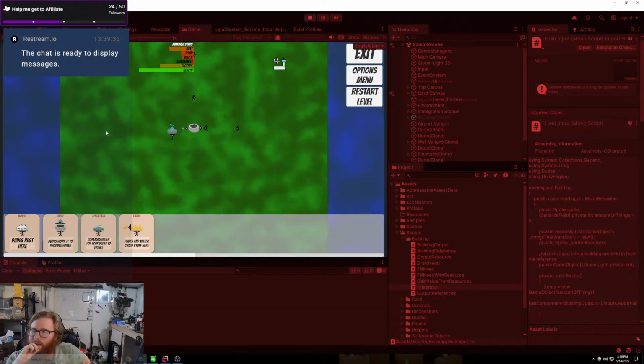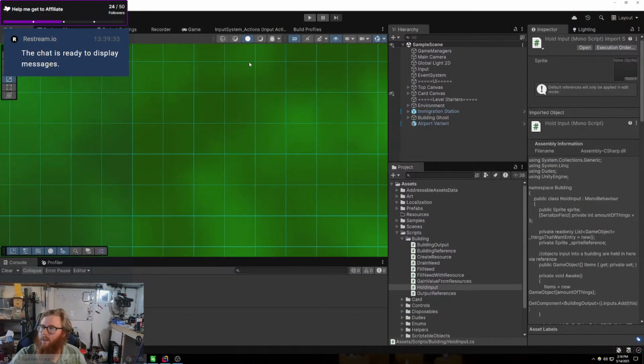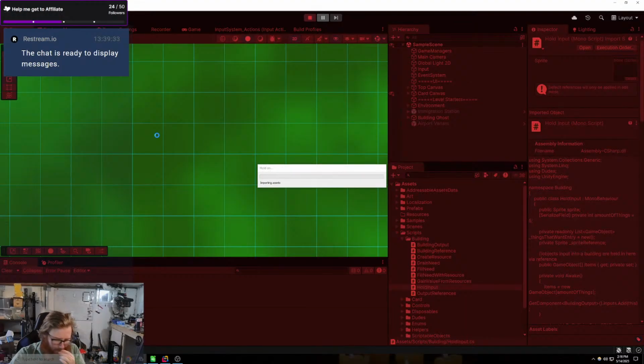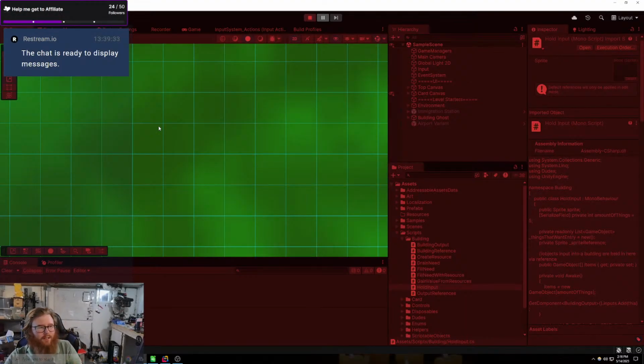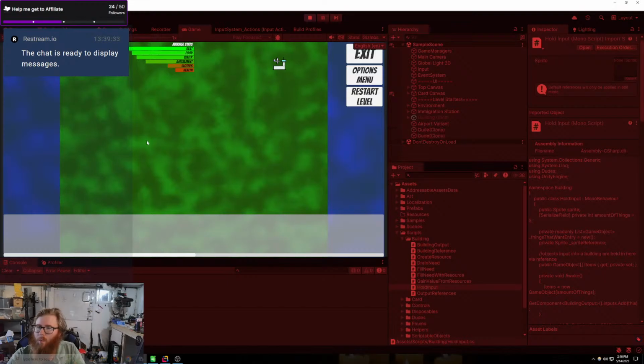One, 2, 3, 4, 5. Okay, this should be 6. This one should not go into it. Okay. It did not go into it. Now the wheat field. Because one of these is generating a ton. Oh, wait a minute. It might be inside itself.